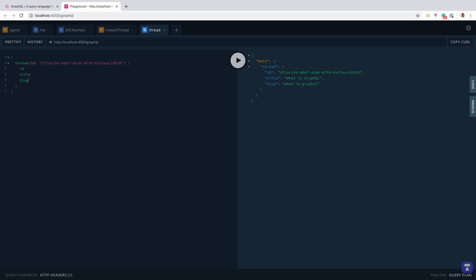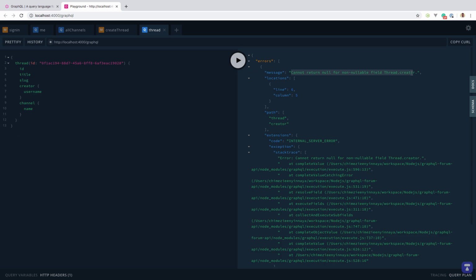What if we want to return the creator of the thread and the channel the thread belongs to? Say creator, the username, and the channel name. If we run this query, we will get an error. As you can see, cannot return null for a non-nullable field, thread.creator. Same thing is applicable to the channel field.